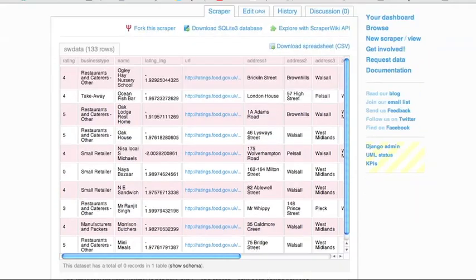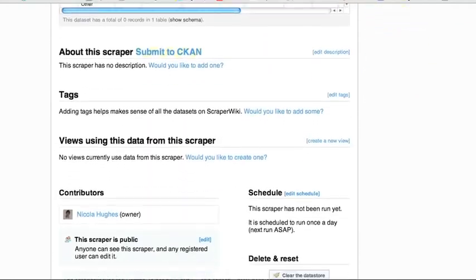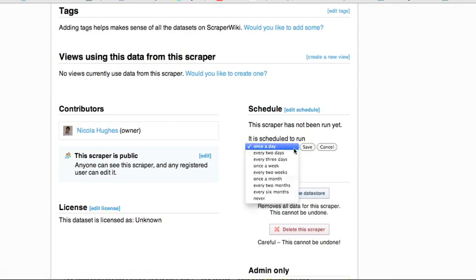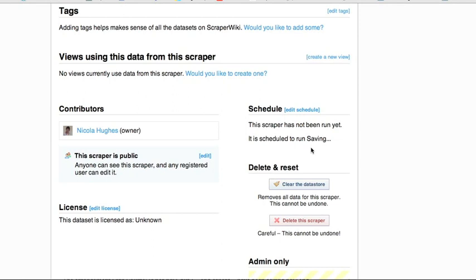Now, if you know this site is renewed daily, monthly, weekly, we can schedule it to run. So you have once a day, every 2 days, once a week. And if you don't think this is going to get renewed, please hit never, and it means it won't break. And you can save that.